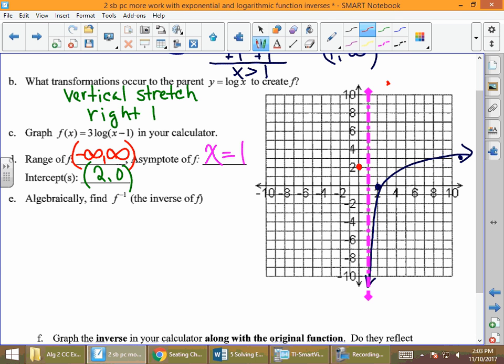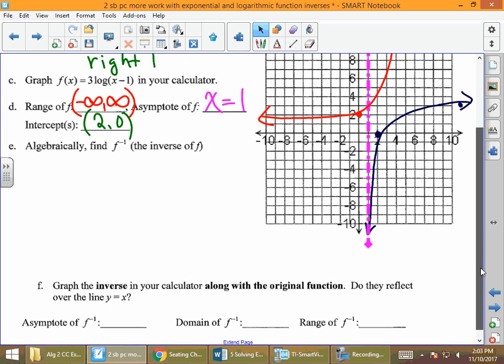And we're going to draw our picture there. And I missed it a little bit. But don't leave the problem blank just because you can't find it algebraically, and I hope that we can find it algebraically. But once again, inverse. Switch the x and the y. This point is (2, 0), so then I graphed (0, 2). The other point that we graphed in our blue graph was (11, 3), so then I graphed (3, 11). Switching the place values of x and y.